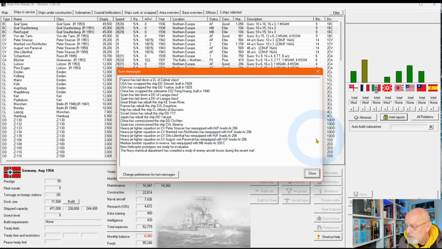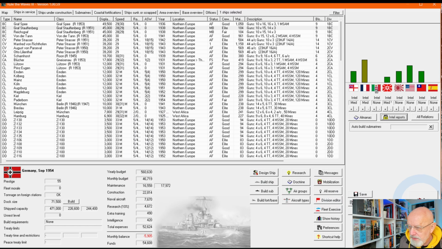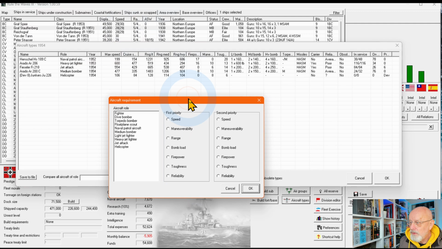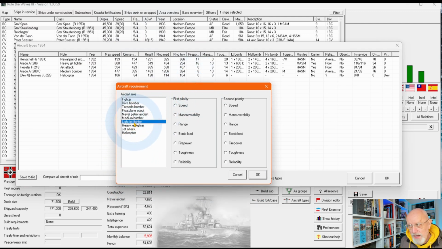Messages. So, nothing of any great consequences. With the Junkers now in development, 8 months before we actually get it, but it means we can request a proposal for a new aircraft. And the new aircraft, well, we certainly could ask for a light jet. I've obsoleted the current light jet, not to lose it, but to stop it being manufactured, really. But really, the heavy jet or the jet attack. Now, the jet attack is very, very recent. It's a 54 model, whereas the heavy jet is a 53 model. So I'm going to ask for a heavy jet.